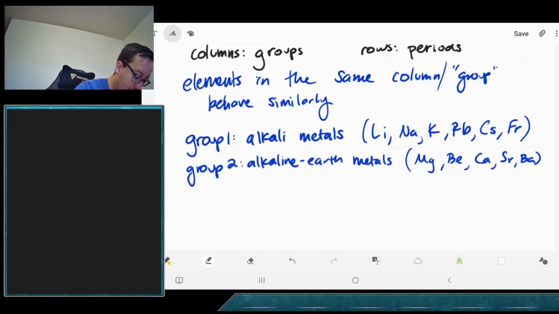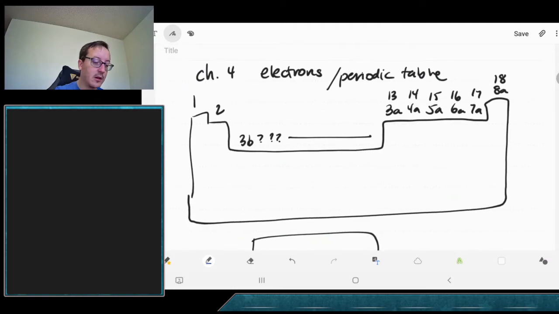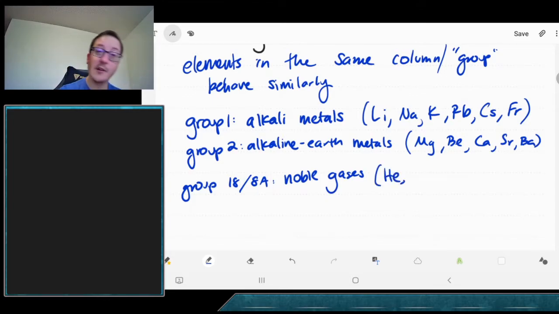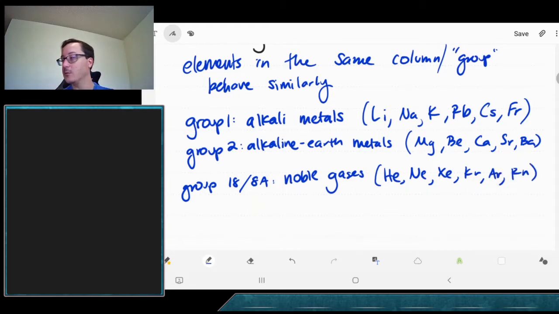Hopping over the groups now, we're going to go all the way to the end. We're going to talk about group 18 or 8A, the one on the very far right. So now we did this one. This was the alkali metals. This is alkaline earth. Now we're going to hop all the way over to 18. If my arrow will draw. No, it won't. Okay, well, whatever. These are what are called noble gases. These ones all happen to be gases that don't react. And in chemistry, noble means not reactive. So they just don't react. And so they're called noble.